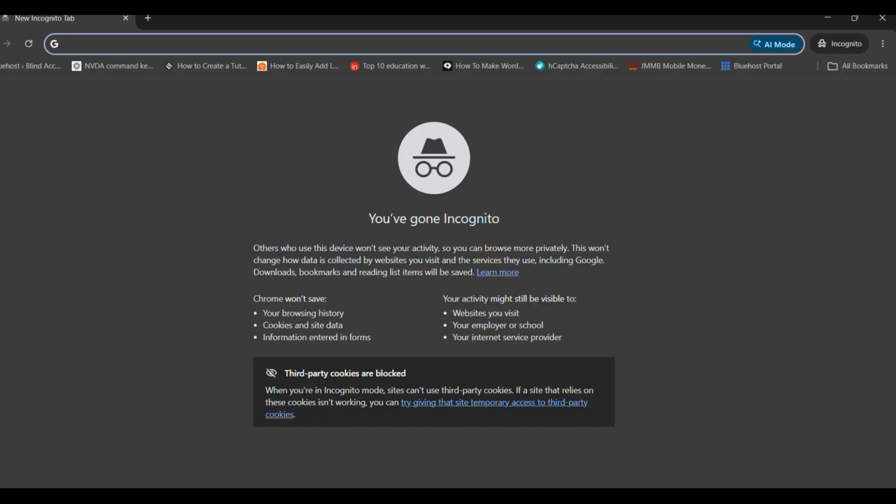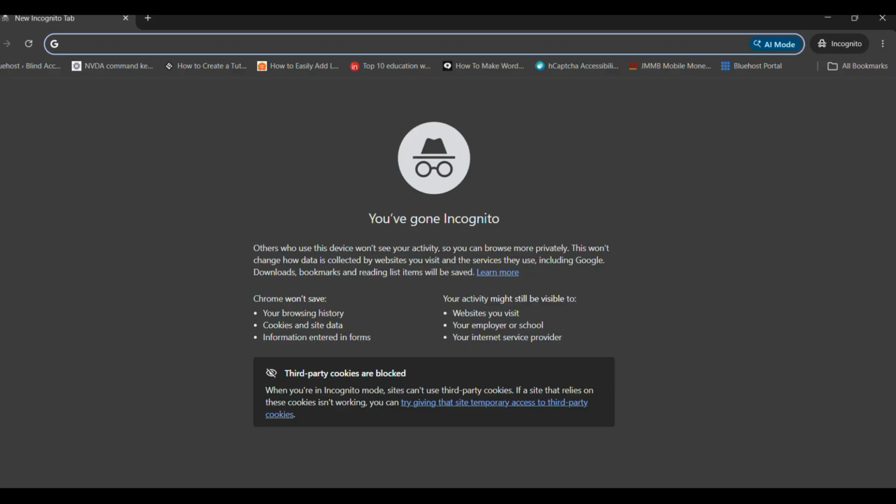By default, automatically once you open it, the Ctrl-L area, or the address bar, properly called, is automatically selected. So you can just go ahead and type your search terms. I don't have an exact web address where I can find LibreOffice. If you have the exact web address for the app that you are trying to download, then by all means, type it in right here and then press enter to go to that web page. But I don't, so I'm going to have to do a Google search.